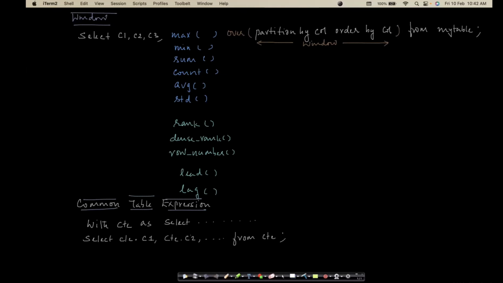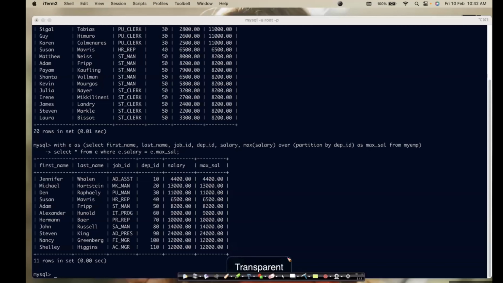Maybe you don't have it, but in my database there is a table called marks. If you say select star from marks, this is what I have. Now if you think of it as a class, and I want to give rank to people, who gets the first rank here?